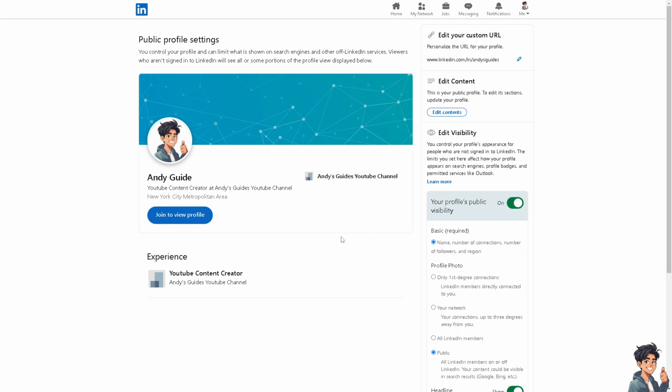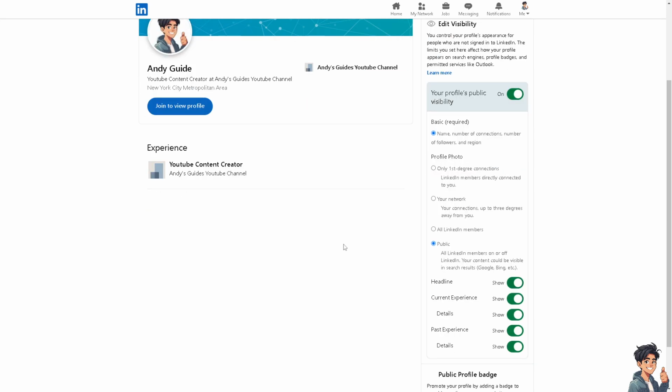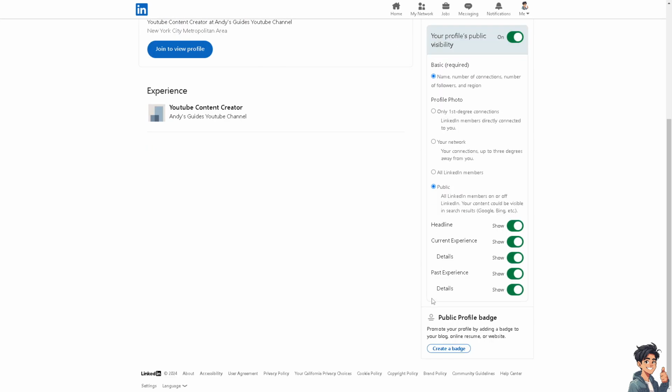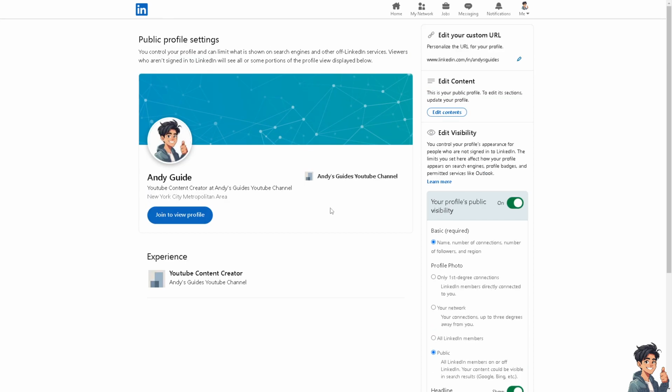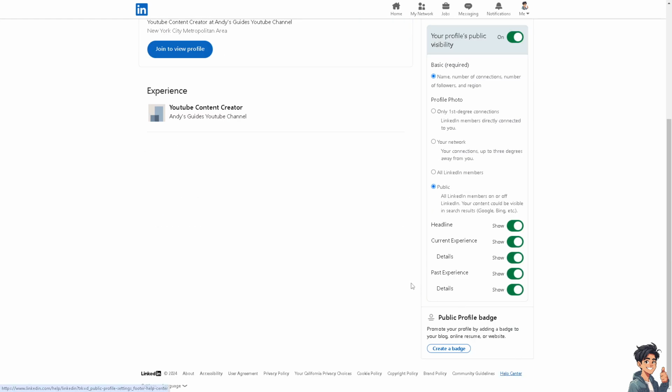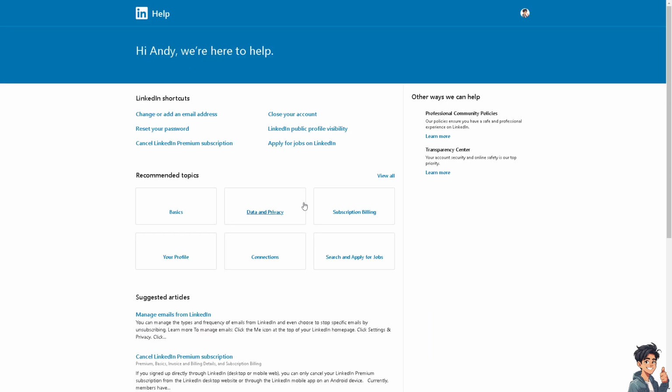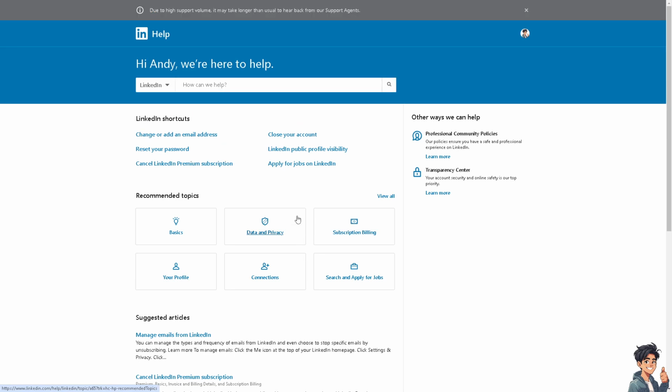But if you want to have more control over your profile settings, you need to upgrade to a different plan for LinkedIn. Now, if you encounter any problems along the way, especially finding your LinkedIn username or LinkedIn ID, you might need to go to the Help Center, which is down here. Click on it, and these are your options to check if they have troubleshooting steps on how to find your LinkedIn username if you can't find it on your account.